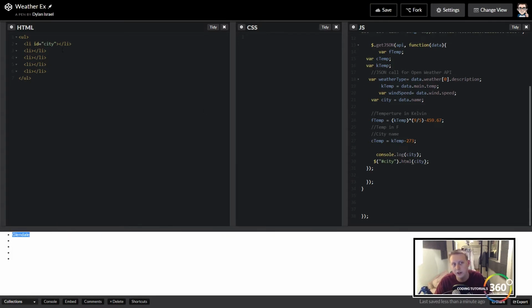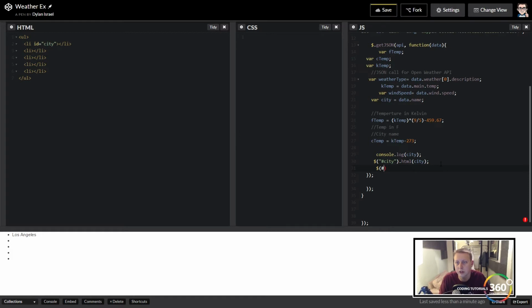So I try and keep the variables in JavaScript the same as the IDs. It's just easier for me to remember. All right, so we want to do that for the temperature as well. We may have to turn that into a button at the end. We're going to worry about that in the next video. But all right, let's just go ahead and start displaying the things that we're going to need, and then we'll kind of work with it in a second.